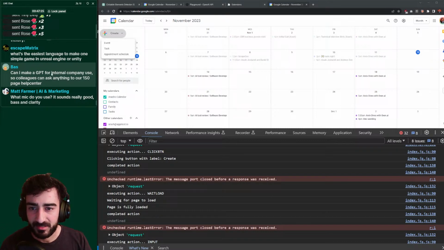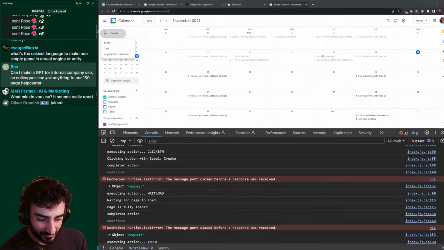Bus says, can I make a GPT for internal company use so colleagues can ask anything about a 150-page help center? Yeah, definitely. If you want an LLM that doesn't give away your information, there's actually a lot of solutions for this.